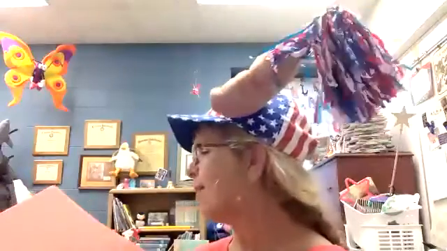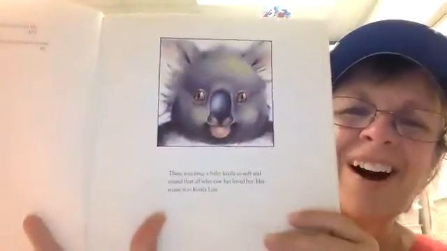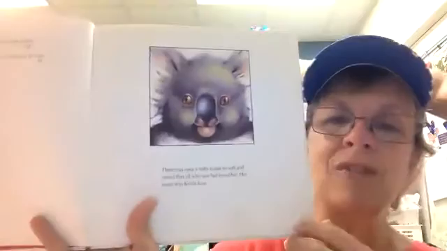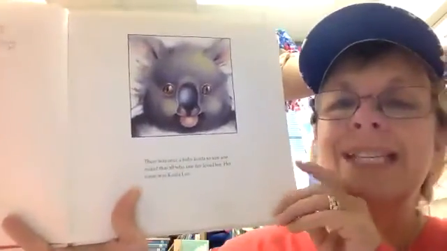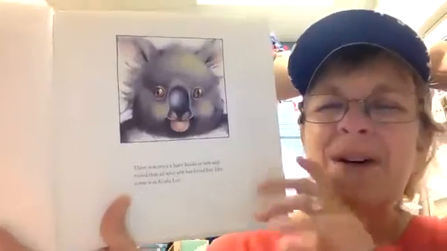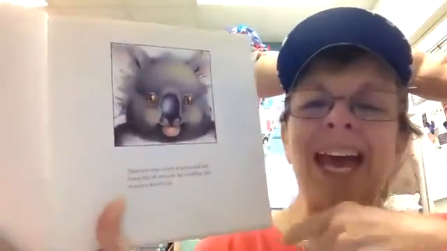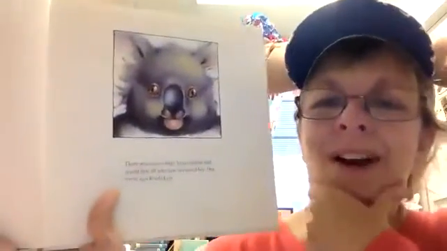All right, Koala Lou by Mem Fox. Oh, it's one of my favorites. I love me some Mem Fox. This story takes place in Australia. Australia is the land down under. It's a continent in the southern hemisphere, and there are a lot of crazy kinds of animals down there because I think it's like a floating ark. It's a place that has developed and evolved single-handedly, not really attached to other land bodies.